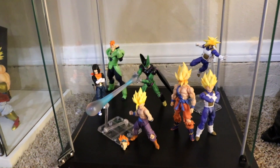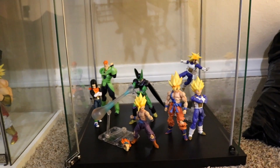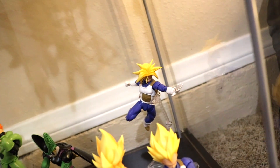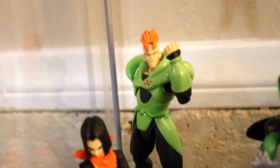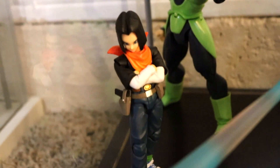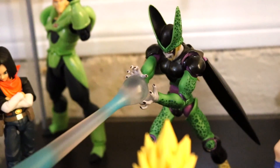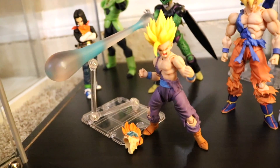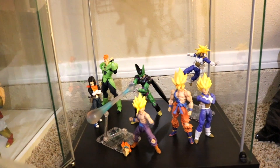Last but not least is my Cell Saga stuff. I really took a while setting this shelf up because I hate how these halls have that last shelf where you can't even see it standing up — you have to bend down. Right here is Goku and Vegeta, and back there I have Trunks on the stand. Back there are my androids — that's 16, man. He still holds up, he's such a great figure. I paired him up with Android 17. I still need 18 — she's very expensive so I'll be patient with that one. I have Cell, one of my favorite villains, and then I have my team Gohan going crazy right here. I didn't try to depict any particular scene, just kind of threw it together. That's my bottom shelf.